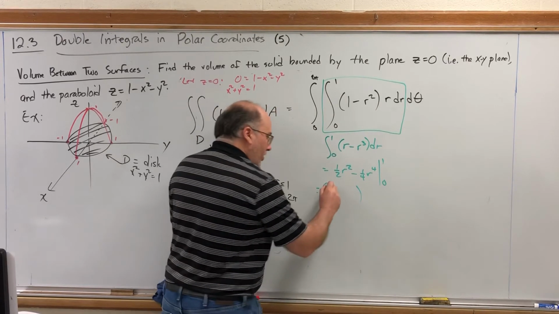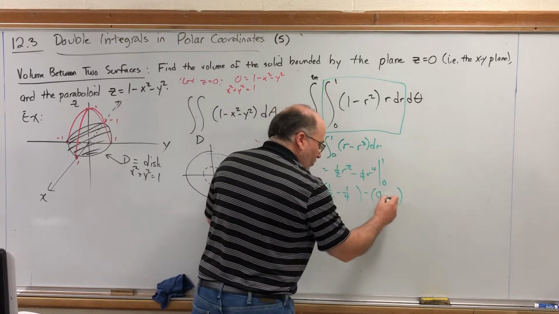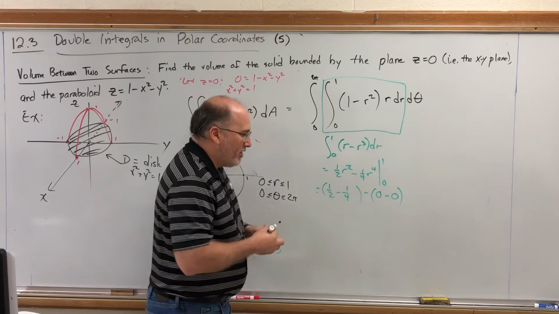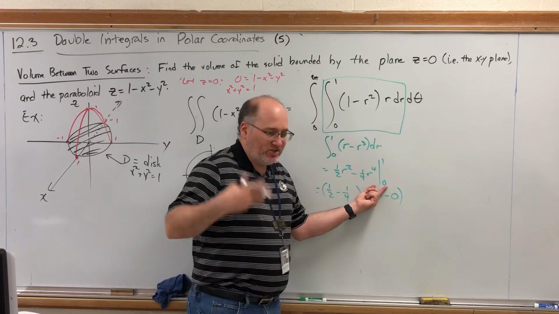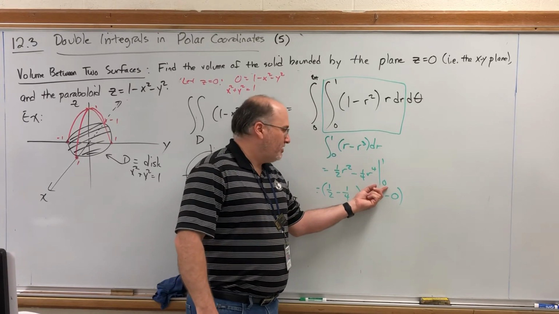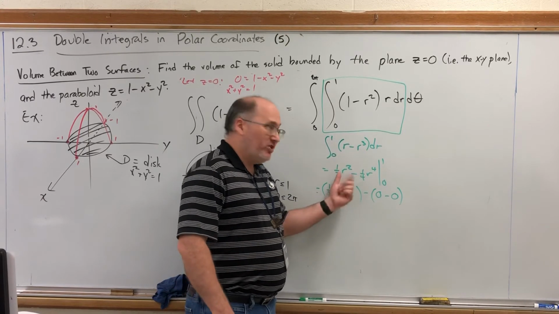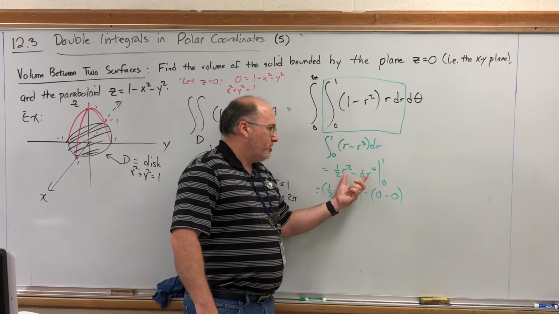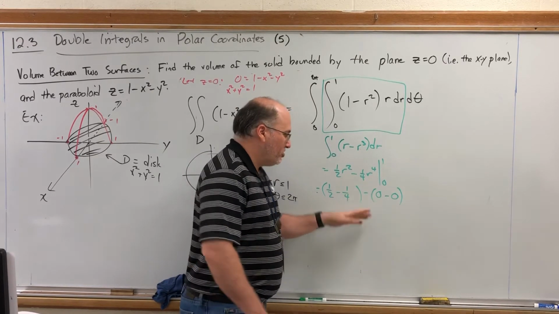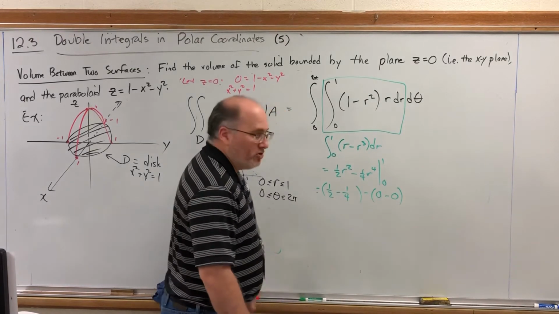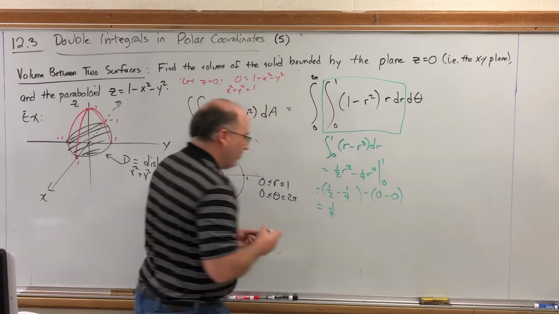If I substitute 1, I get 1/2 minus 1/4. And if I substitute 0, I get 0 minus 0. So the 0 is not going to matter here. Word of warning, you can't always just disregard a 0 as a lower limit of integration. Sometimes when you substitute it into the integrated function, you do get 0 and therefore it vanishes. But there are some functions where plugging in 0 does not produce a value of 0. So don't always just say, it's a 0, I don't need it. Sometimes you do. In this case, not really. 1/2 minus 1/4 is 1/4.